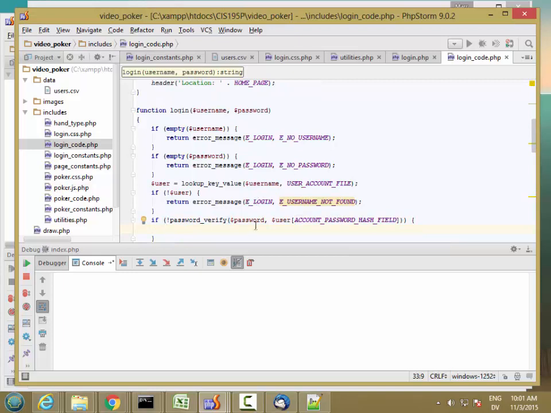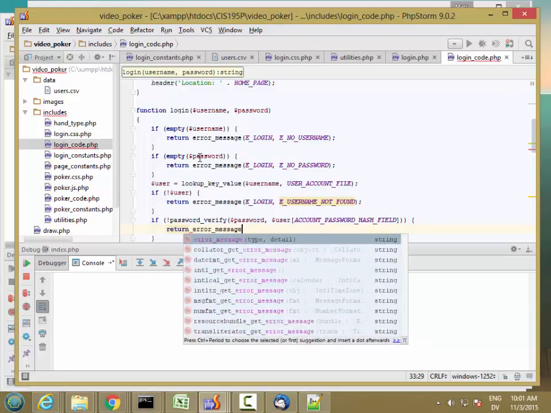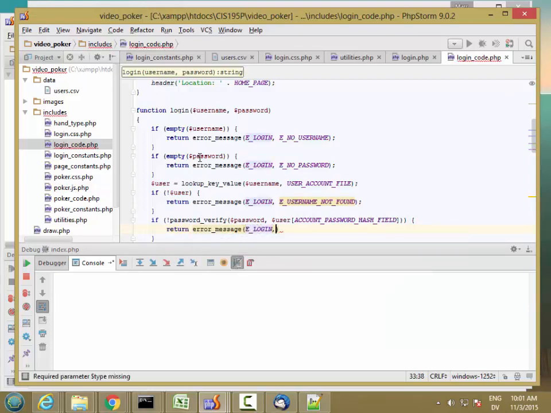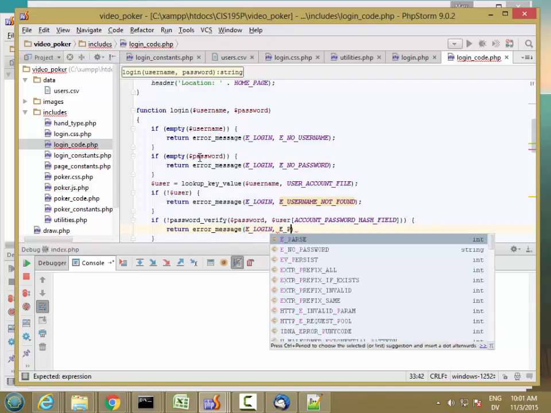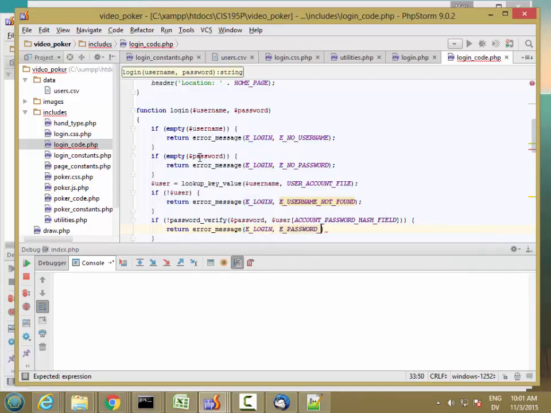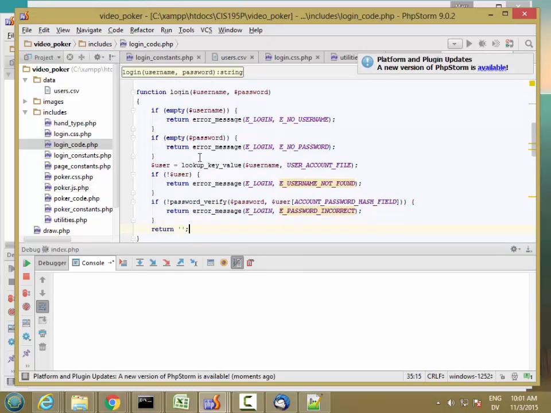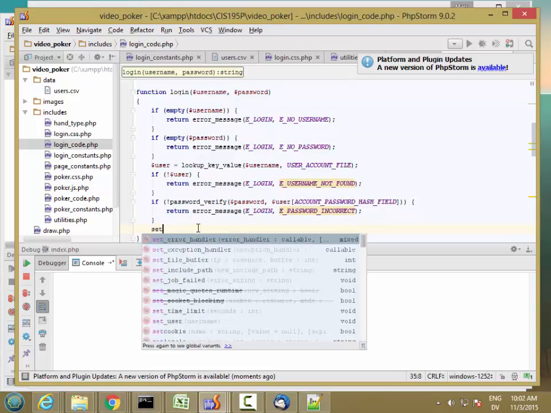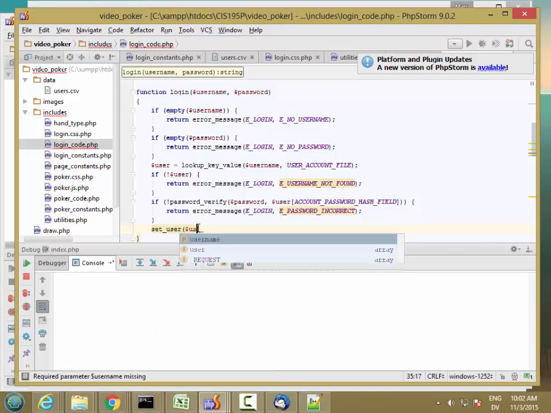So if I get here, that means the password was incorrect. So I'm going to return error message login, password incorrect. And then finally, if I get all the way to here, it means that the password was correct, and so I'm going to set the user to username.